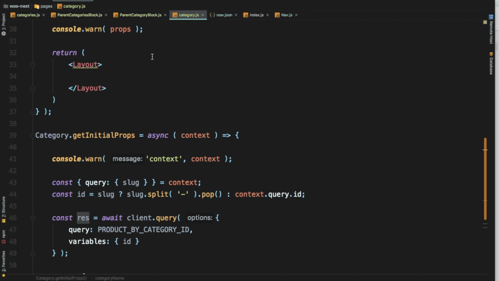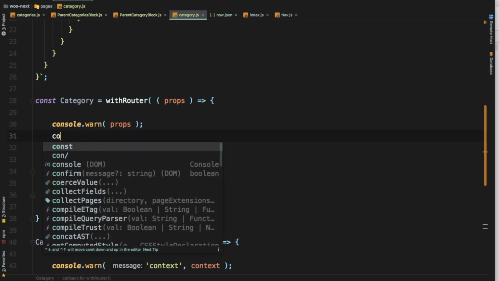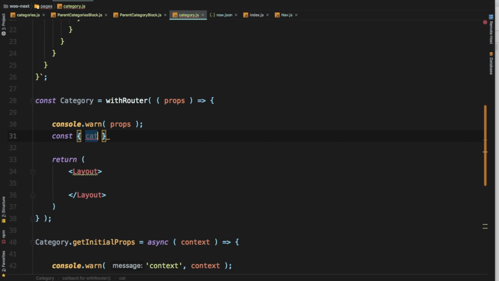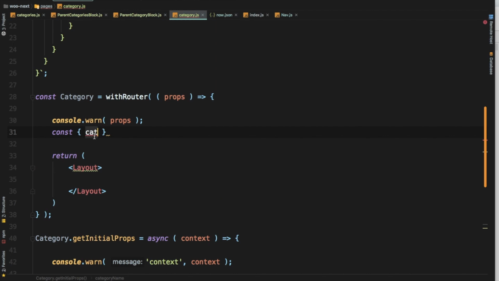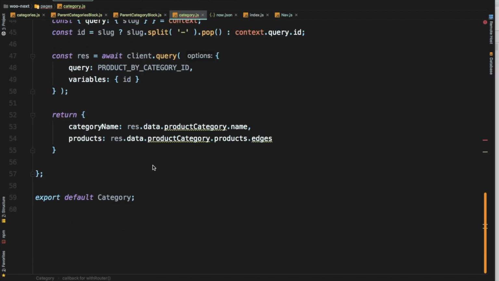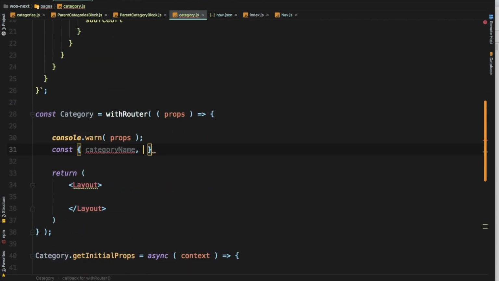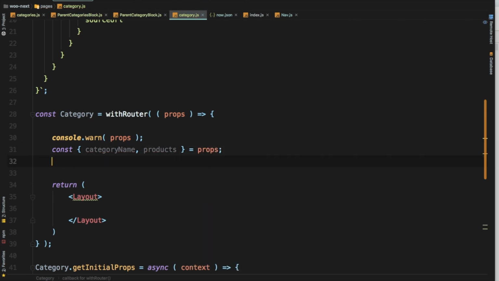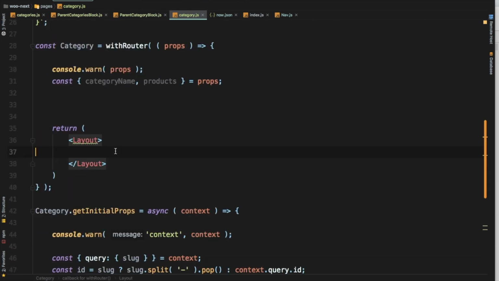So we have this category component, which displays the single page for the category. We'll go over here, and we're just going to first pull the category name, which is this. By the way, if you haven't watched the previous video, I'll leave the link for the playlist in the description box so you can check it. So I need to pull it from these props, and now we'll just loop through it.